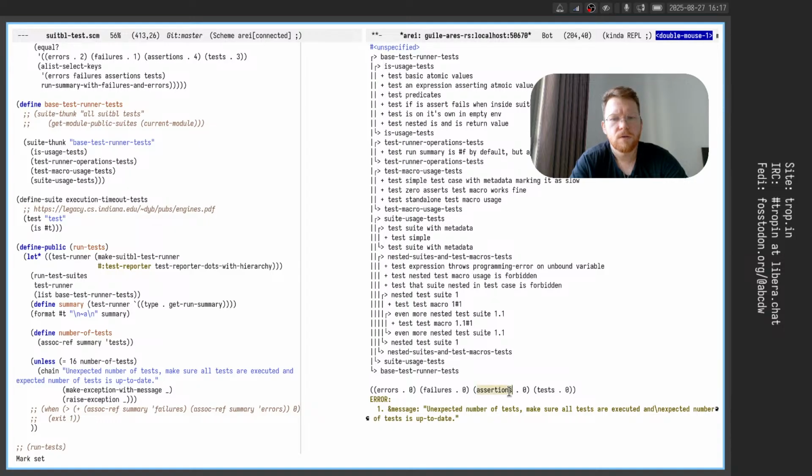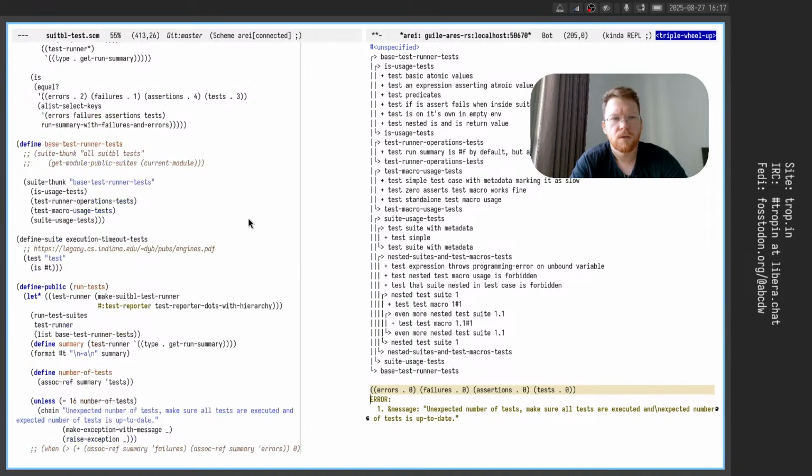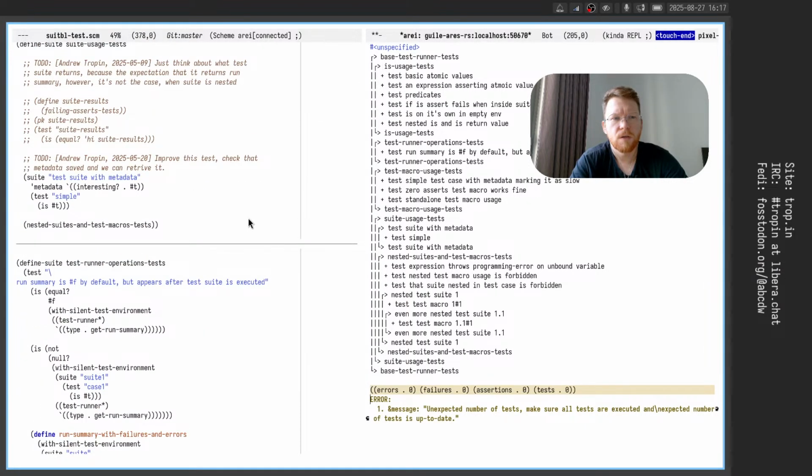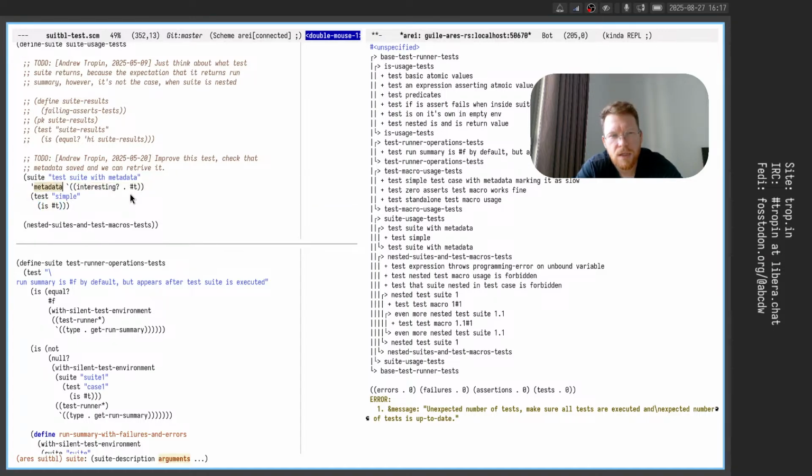The only question is why it says 000, why it should be 1, I guess. Yeah. It's a test suite. That's right. That's right.